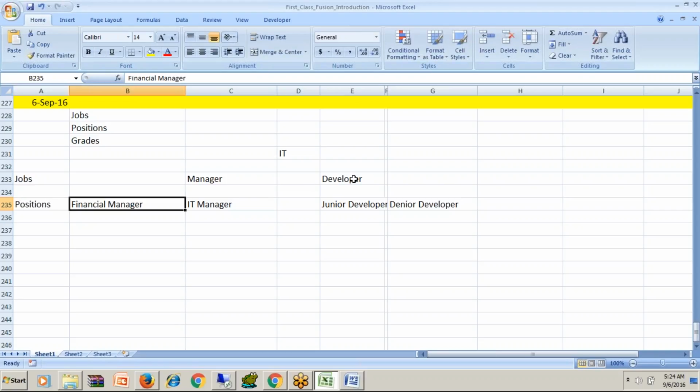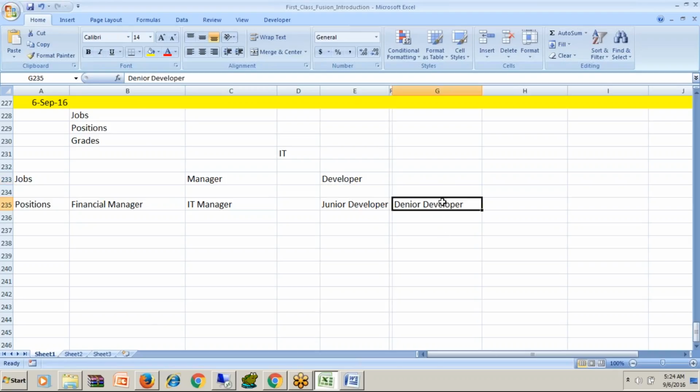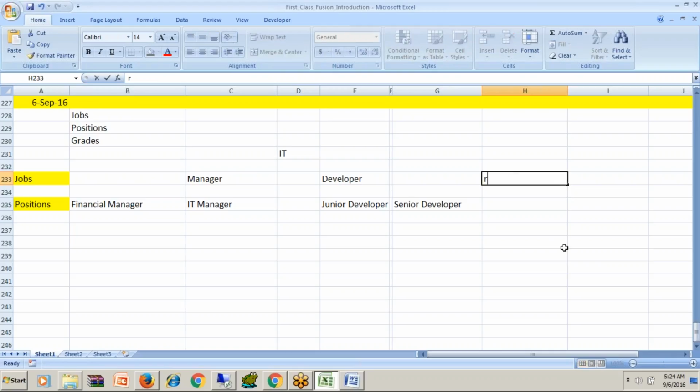The same thing under the developer, we are going to have two positions, junior developer and senior developer. So we'll ask the client what different jobs they have in their organization. According to that, we'll define those jobs and the different positions. Jobs will be defined at the reference data set level.